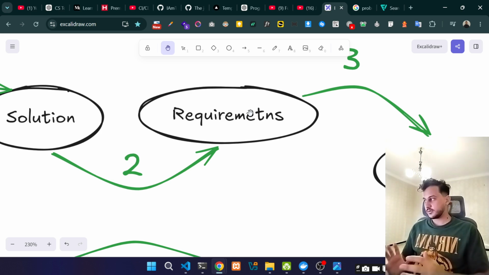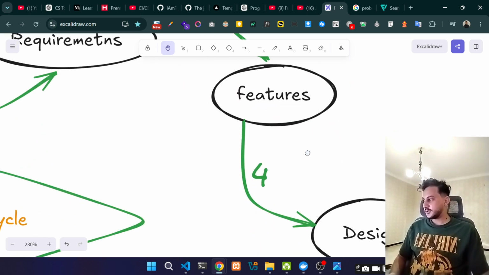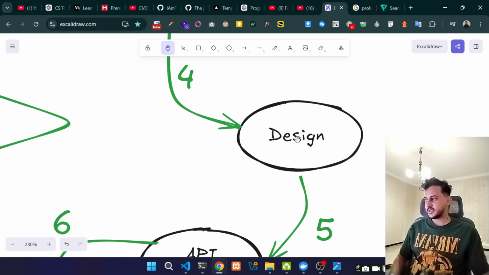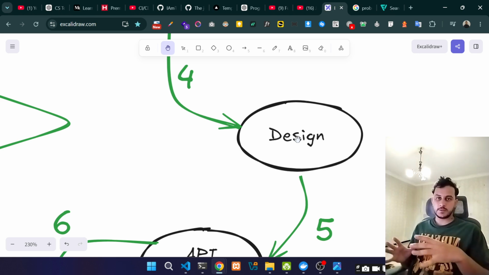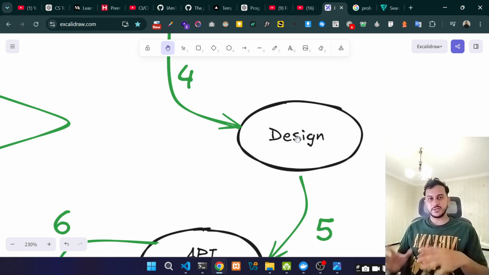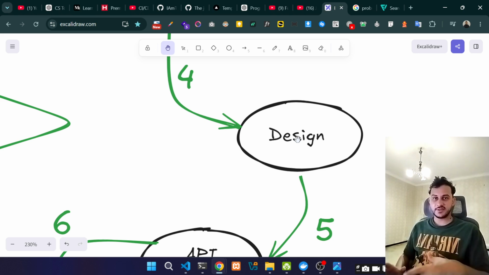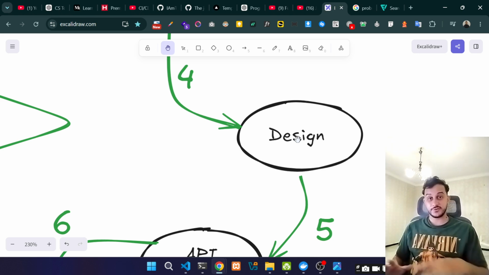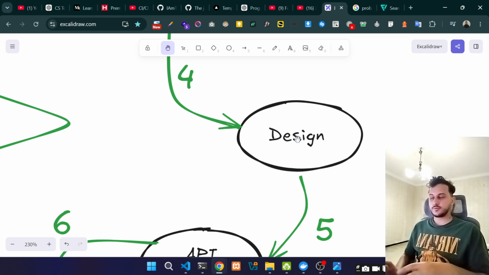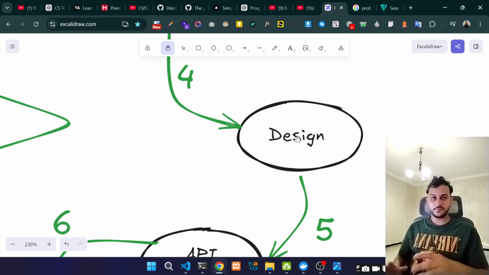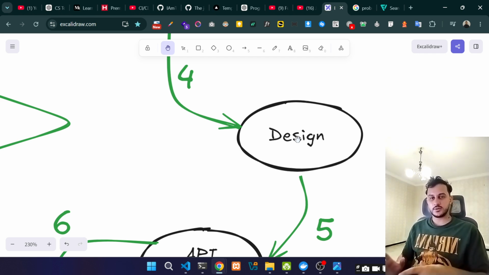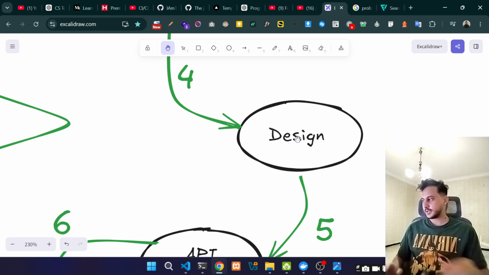So this is the non-functional requirement. So the features of the system, as we said, the design. Here we know about many types of design, like design the database, design the APIs, design of the system behavior, also design of the front end of the system, like using Figma or something else.